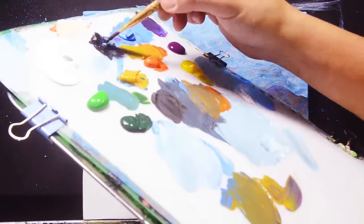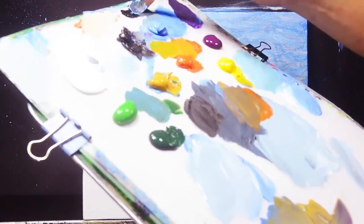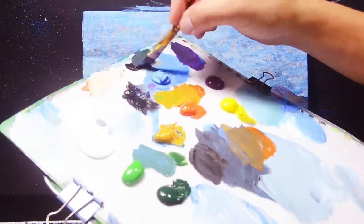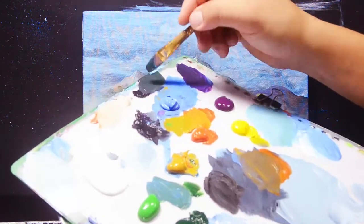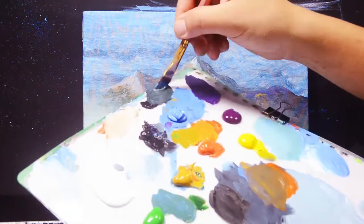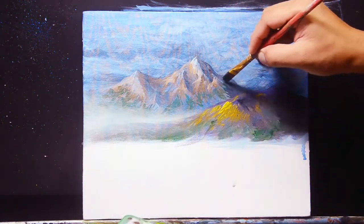Then I'm going to mix the color of the Mars black and the cobalt blue, and just add a small amount of ochre green, to create this kind of color, the dark green color with the cobalt blue. Just paint here at the back portion of this mountain.